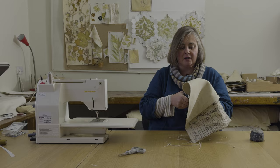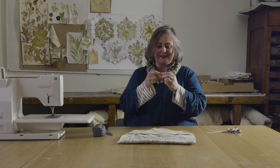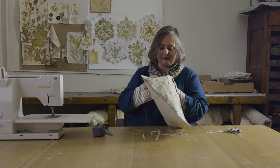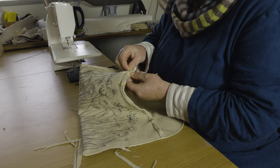And then finally, I am going to hand hem the top of the pocket, if I get my needle sorted out here. And I do that just because I think it looks neater. I don't like having a machine sewn hem at the top of the embroidery. So just knot my thread. Take it in from the side seam. And I'm just going to work my way along here and make it as invisible as possible.